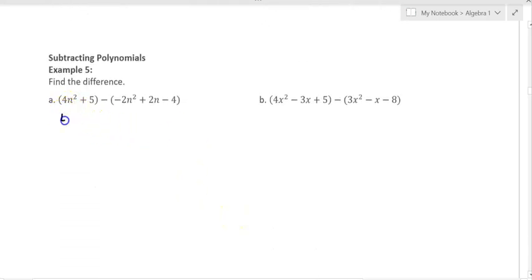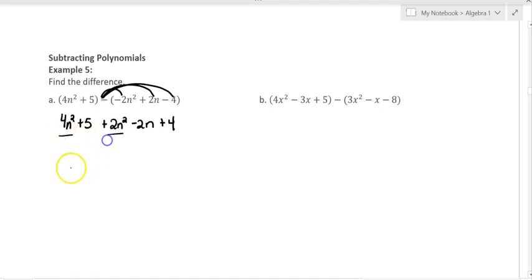All right, and so subtracting is just barely different. You start with the first parentheses. I'm just going to write it down. I don't change anything. Now, when you subtract, you're subtracting all of this. So you have to distribute your subtraction. So essentially, you're distributing the negative. So when you subtract a negative, that changes to adding 2n squared. Then subtract 2n. And then subtract negative 4 changes to adding 4. So it basically changes all the signs in that second parentheses.